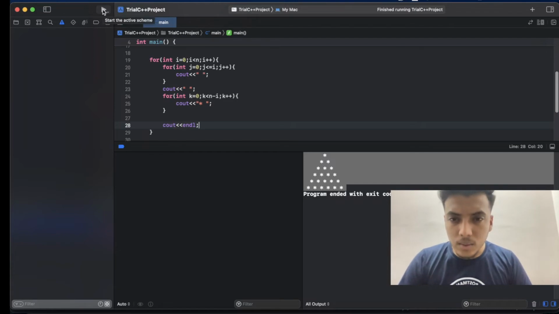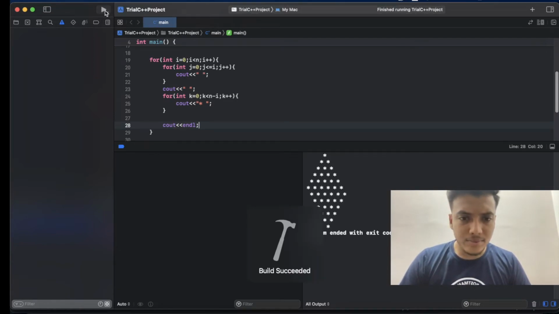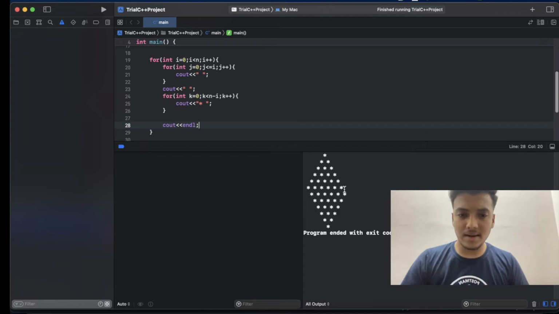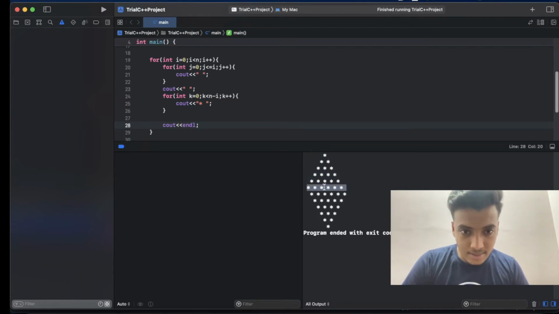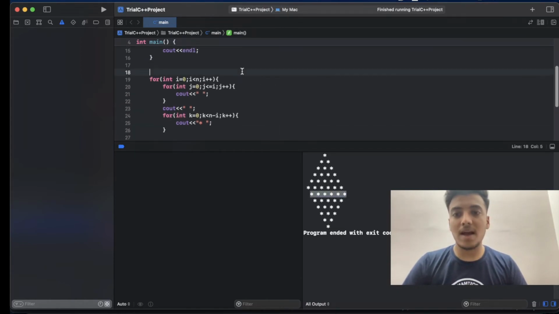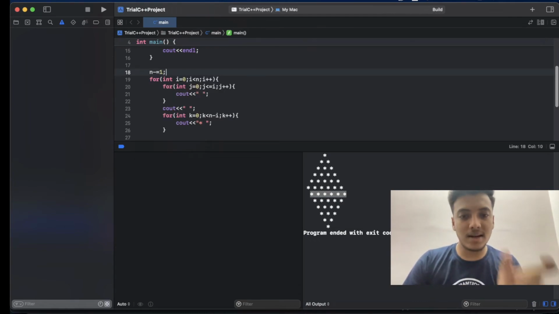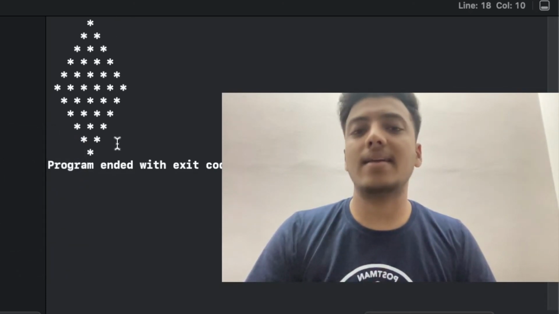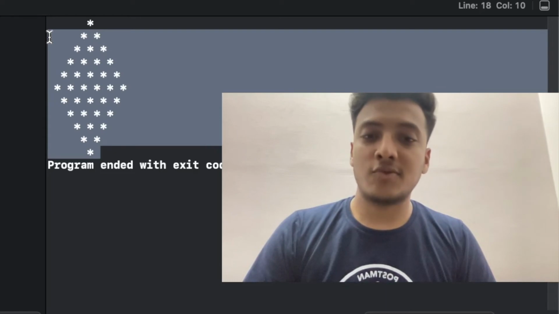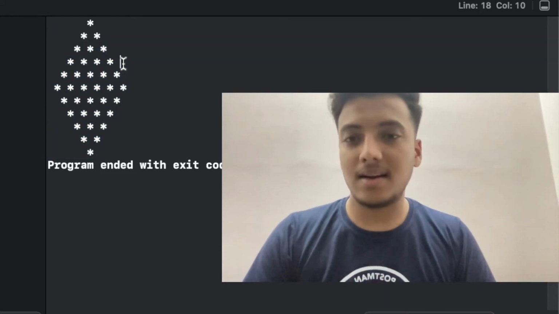I hope the code is correct. Superb, it is correct, but there is one change that you have to make. You can see in the last line of the upper triangle it is printing till 1 2 3 4 5 6. There are 6 stars, right? And for the next also there are 6 stars. So what we have to do is decrease n by 1 so that it aligns itself. You can see it is perfectly aligning itself, and we have successfully made a diamond, guys.